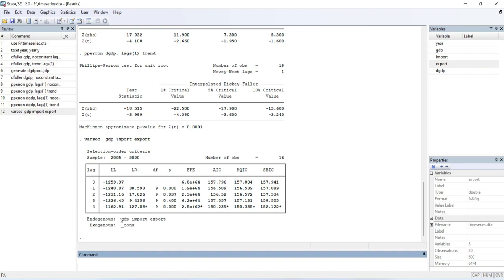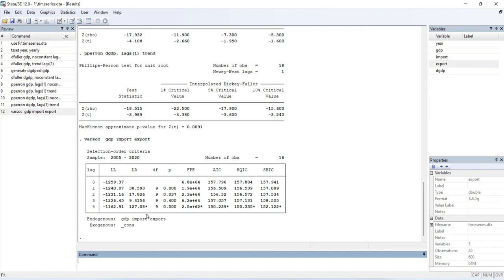In my study all the criteria say that lag 4 is optimum, but if in your study the star has been given to lag 1 according to LR and AIC, and lag 4 according to the others, you have to select the smaller lag, that means lag 1, because the smaller the lag value, the greater will be the accuracy of the result.